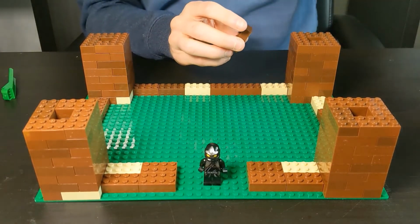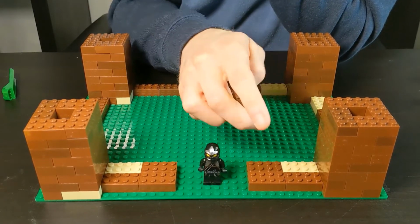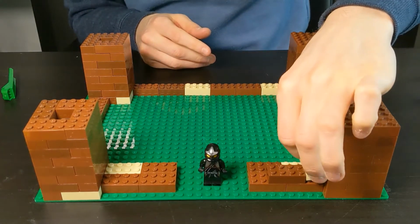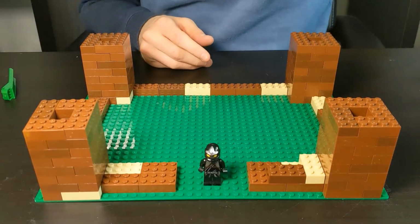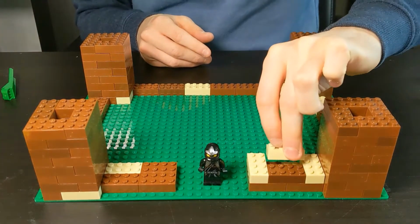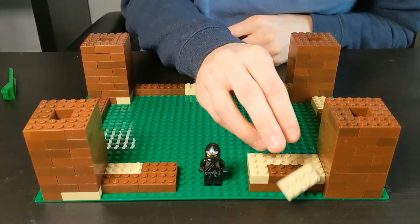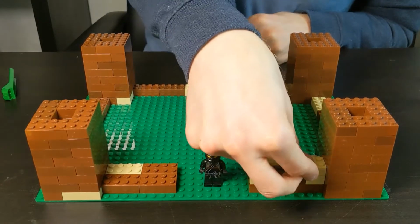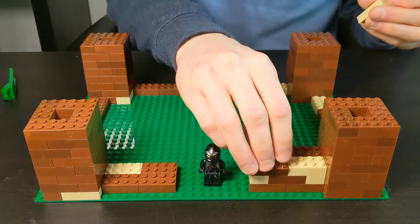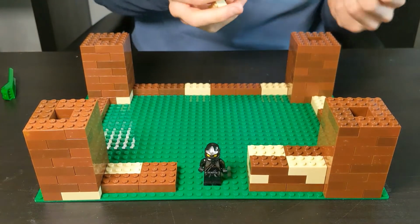So you want to start with a brick that connects these 2 together, like that, and that'll leave you a nice space on either end to put one of these pieces like that, and like that, and then another piece in that gap. And you're going to do the same again, apart from you're going to bridge these two pieces together, connect these two pieces, put these back pieces, and like that, and then you're going to do the same this way.